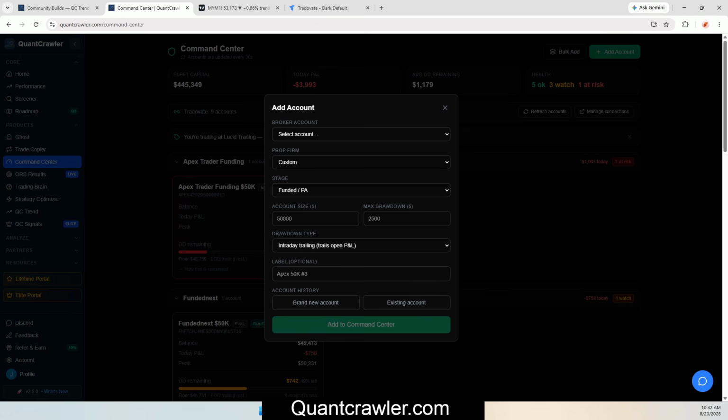If you have an account in Ghost and use the orb strategy, can I also manual trade during the New York session and let Ghost run the Asia session? Yeah, as long as you're not interfering, you can definitely trade outside of the automated trading sessions. You could also just turn that off temporarily in Ghost if you're worried.